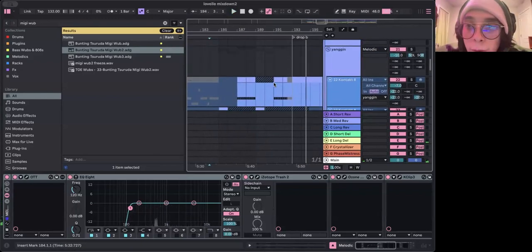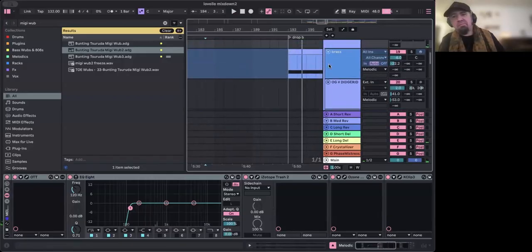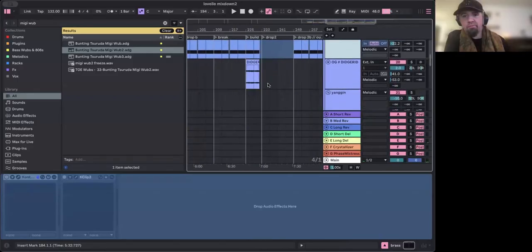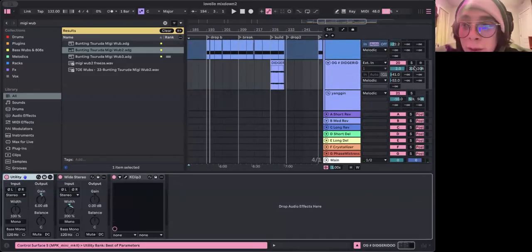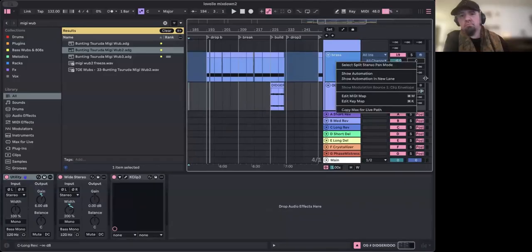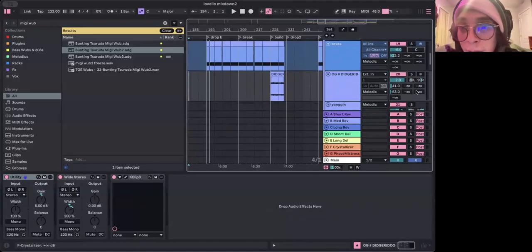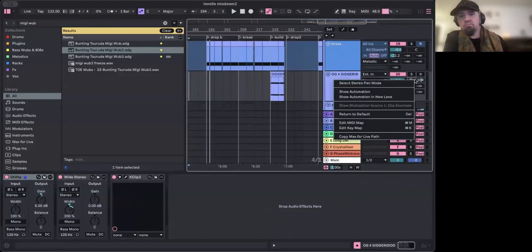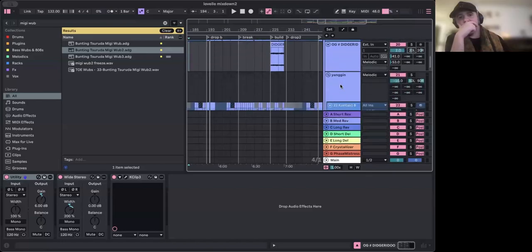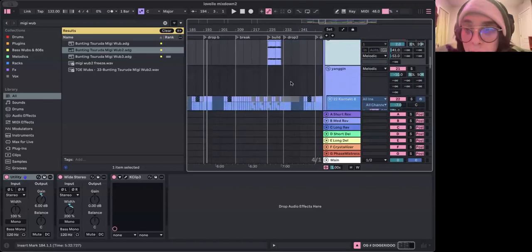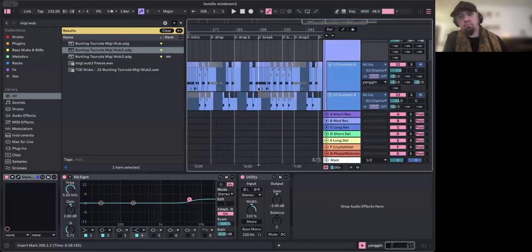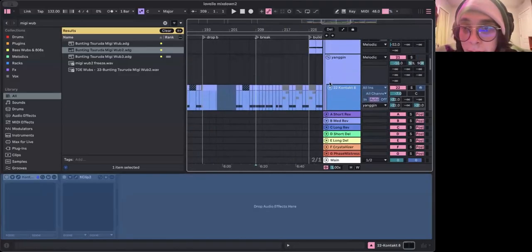And so they're all at different widths too. My brass is the lowest instrument, so I put it in the center. Didgeridoo was next, and that got a little bit of width. In Ableton, things can be panned in mono or in stereo, so you just right click on the panning and switch it to stereo pan mode. I did that on the didgeridoo and the yangin, because I like my more melodic instruments on the outside.